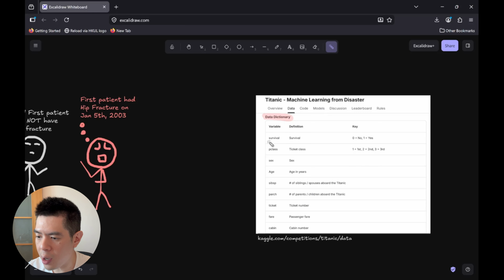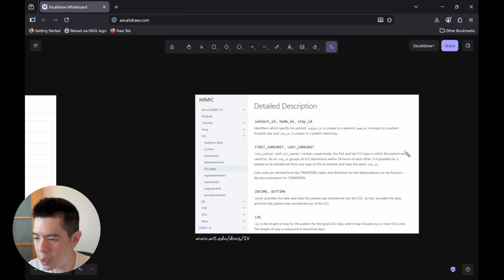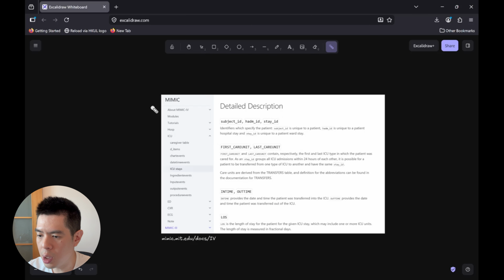For example, here we have a variable called survival, and when we see the value 1, that means yes. And when we see the value 0, that means no. So this is just a very simple data dictionary, but a proper data dictionary could be even more detailed.